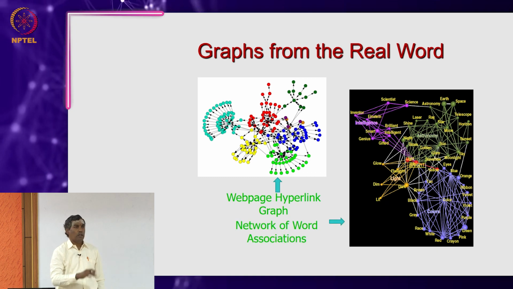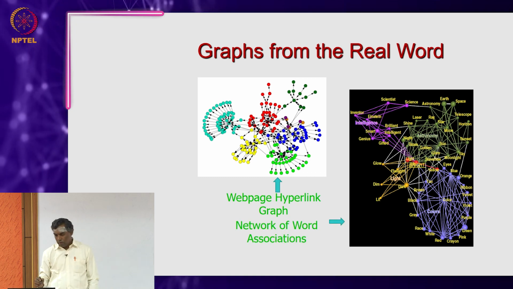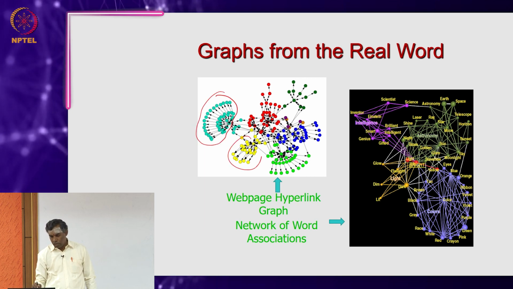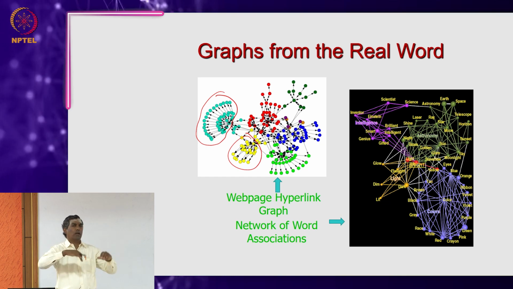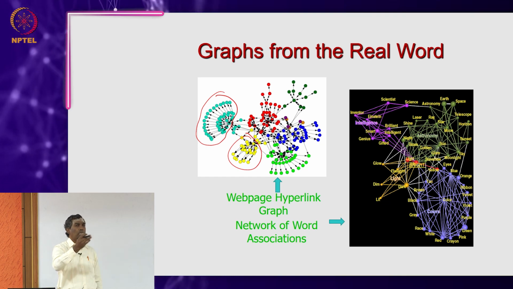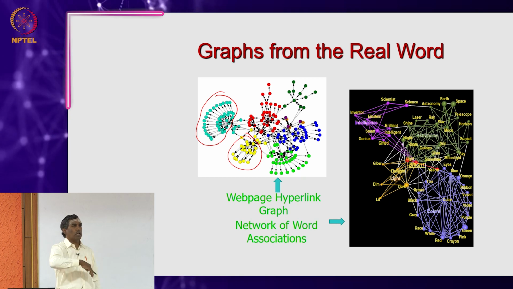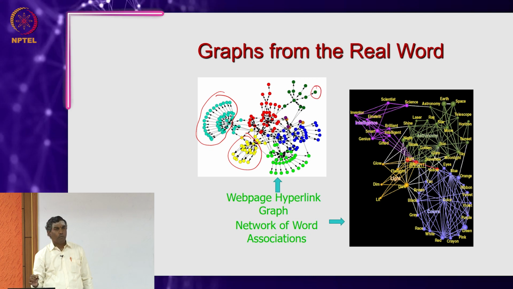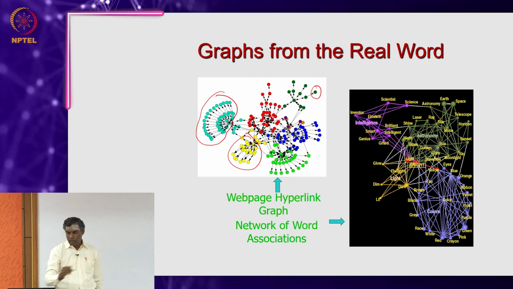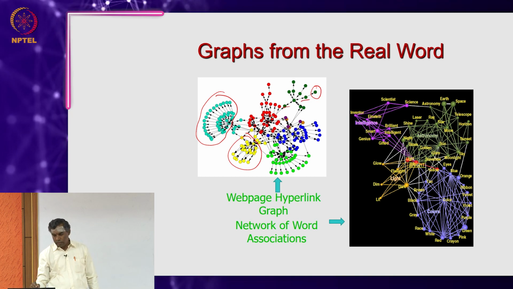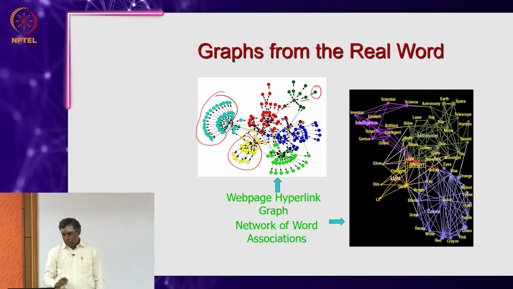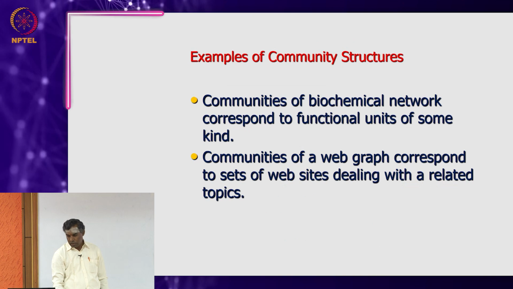You will see in this one that there is a larger community here and a larger community there. So then you know which websites are likely to give internal links, one link to another one, another link to another one, and things like that. If you want to access something from this web page, you have to go one by one, access this, then this, and then reach it. That's the different ways of network associations.